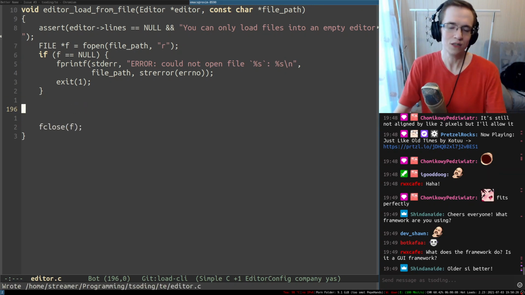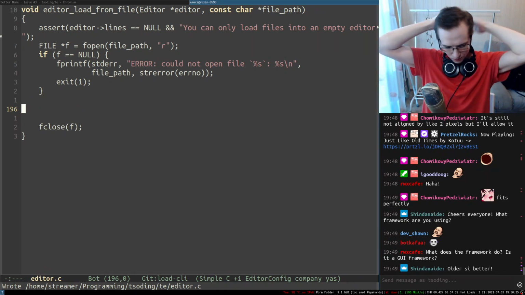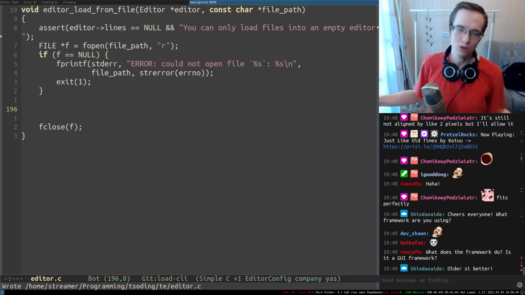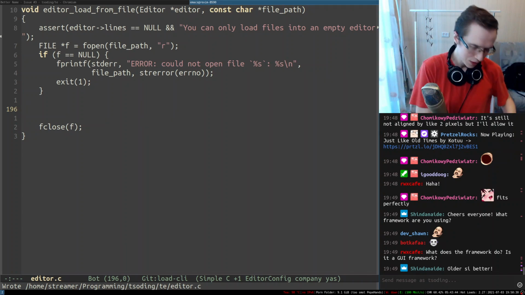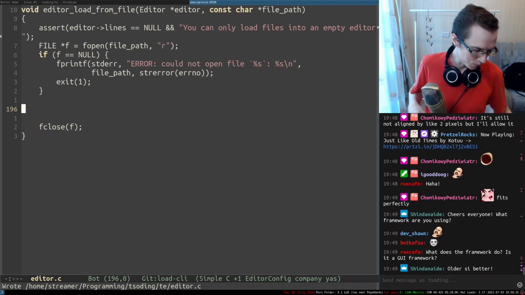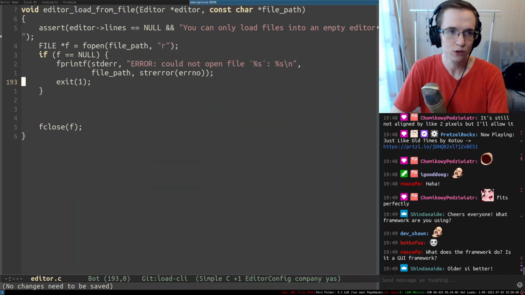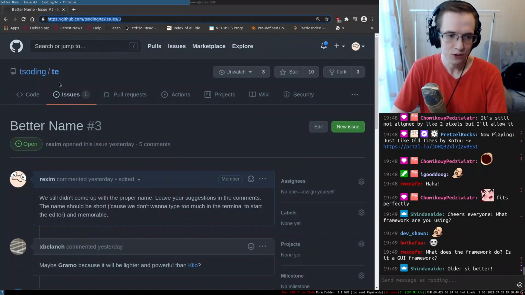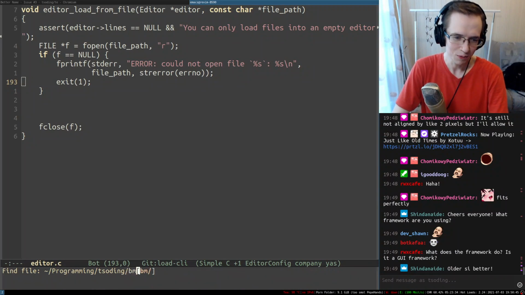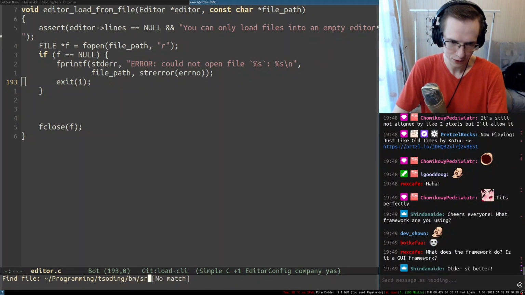So what we want to do in here, I suppose, is actually read the whole thing into memory and then parse it into lines. That's what we want to do. So because of that, I want to employ my favorite function that I usually call slurp file. In my other projects, I quite often have the following function. Let me find it. I think it's somewhere in common.